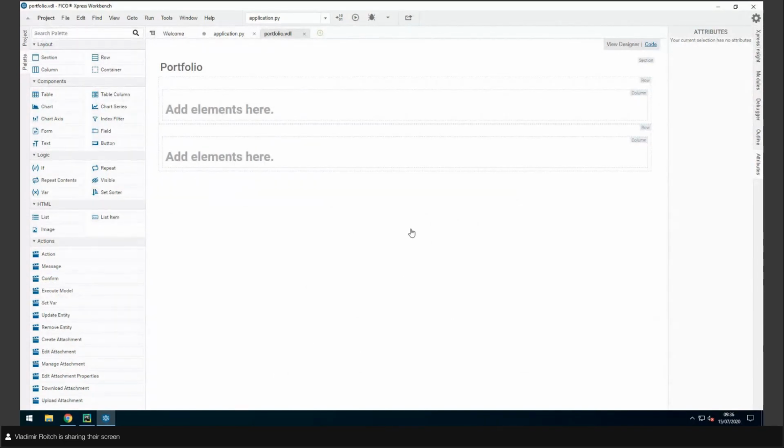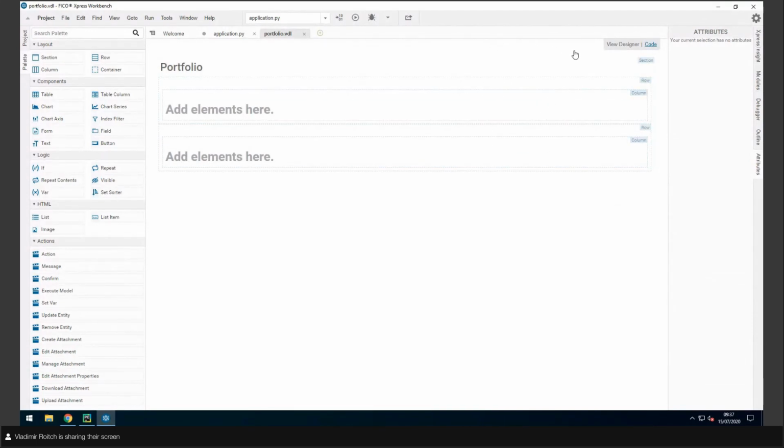So once we have created the view, what's called View Designer opens within Workbench. So just about these new panels which have appeared. The one in the center is called the artboard, and this shows the structure of your app. Then on the left, we have the palette here. And this contains components which we're going to be dragging and dropping to the artboard to build the app. And on the right, we have the attributes pane where we can configure the components once they are added to the view.